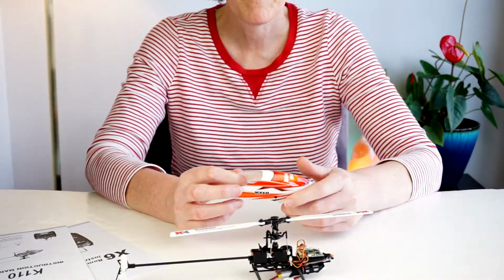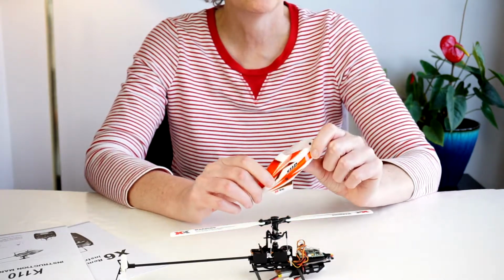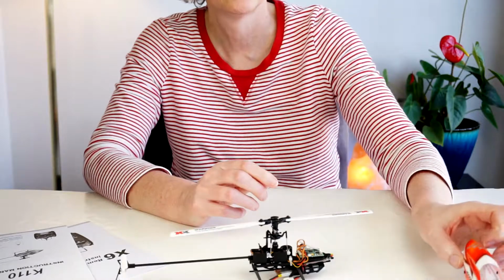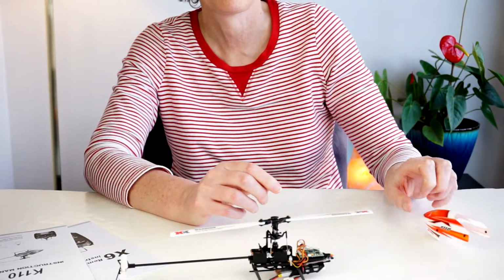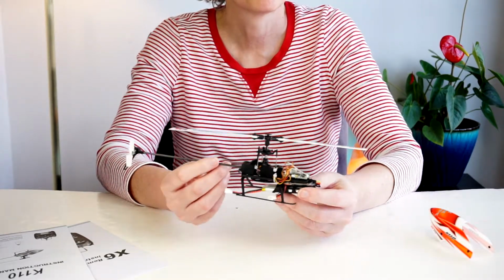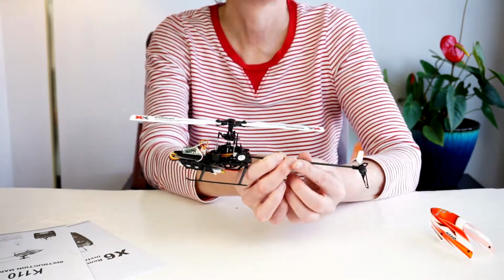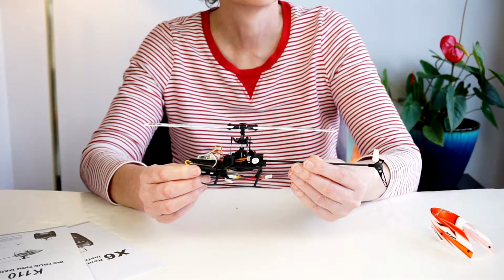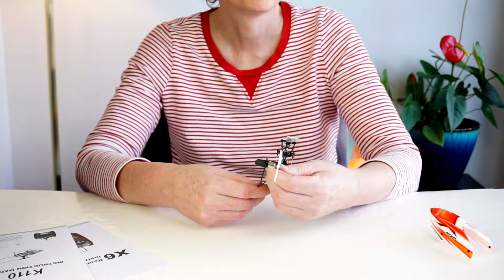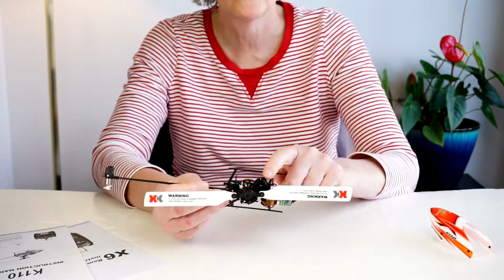And the canopy is pretty flimsy. It's flimsy, but it's flexible, if that's of any help to you. And then there's the helicopter. And this helicopter has a brushless main motor, which you can see right here.